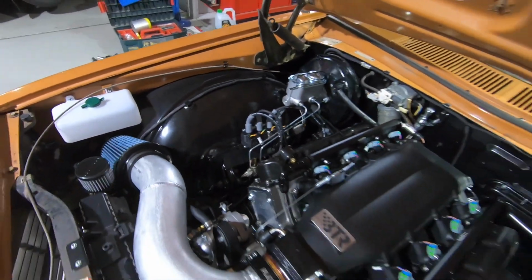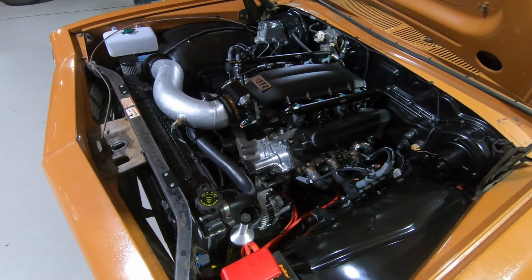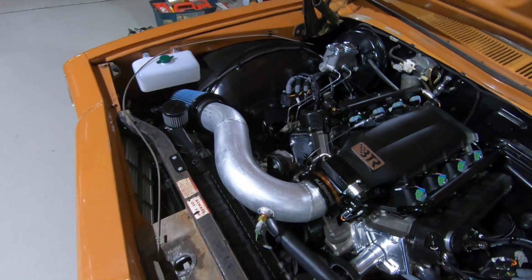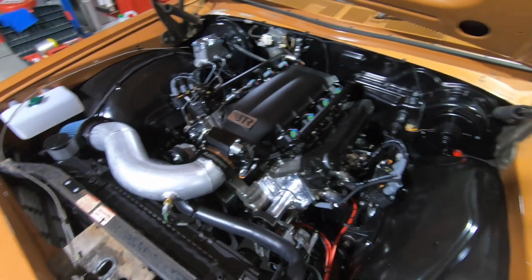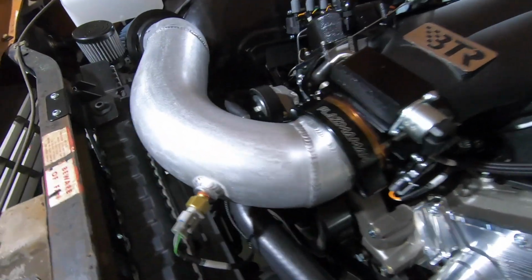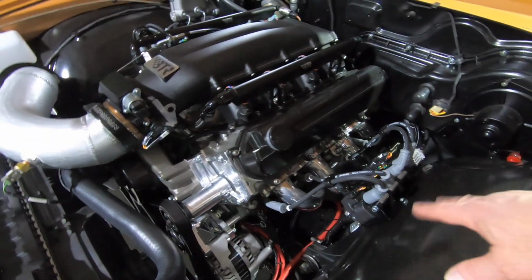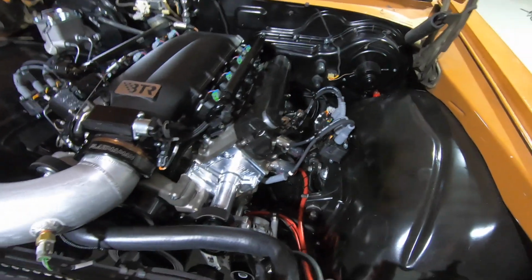So here we are, guys. This is essentially a finished engine bay. Look, a couple of things on there I don't like, but to get the thing up and running, nothing's going to be an issue here. But yeah, everything in here is working. Everything here is ready to go. As you can see, intake tube's done, all the sensors are done, top radiator hose, all the wiring, coils. I don't like my coil leads at the moment, but I'll play around with those a bit later as we get a bit closer.